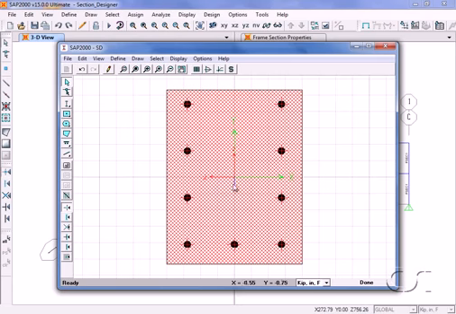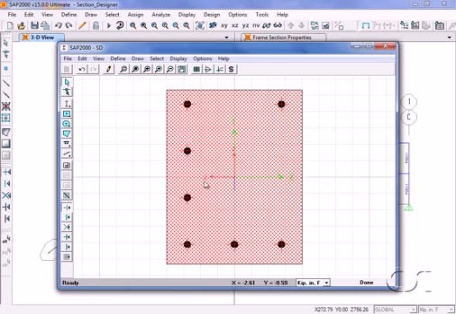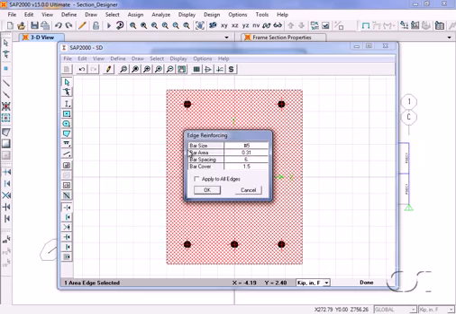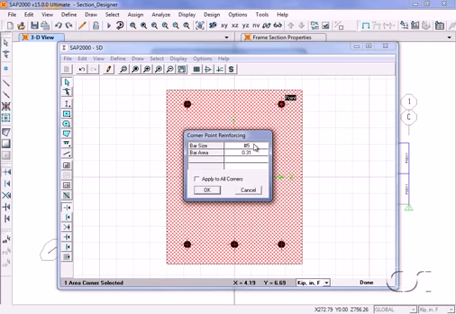Next, right-click on one of the right edge bars and set the bar size to none. Repeat this step on the left edge bars. Right-click on one of the top corner bars and set the bar size to 8 and apply to all corners.